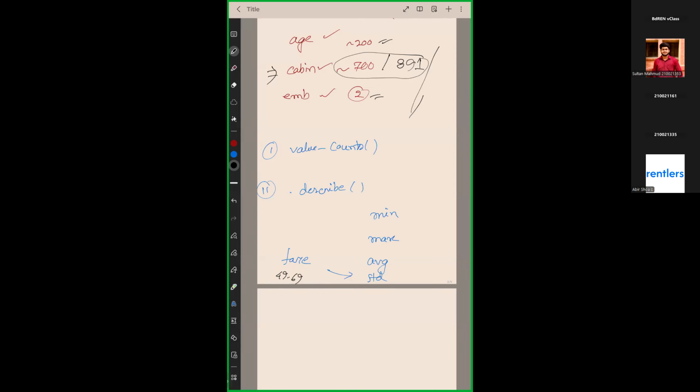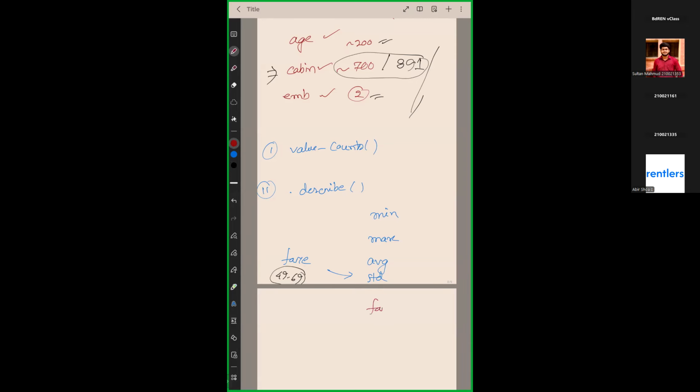Ignore that one, it is not important. Fare is the largest, right? Why is it so large? Because that means the first class, second class, third class, and fare, there is a huge discrepancy in the fare rate, right? So that's the question we might want to ask.